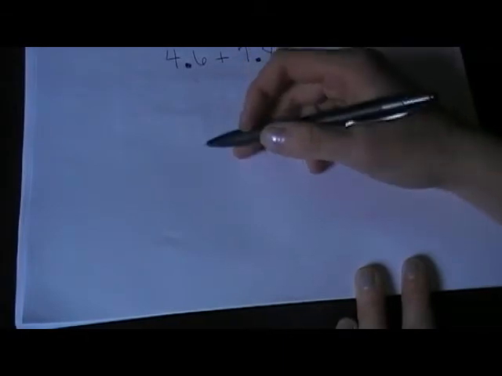So let's take it easy and start with something like 4.6, let's make that nice and dark there, plus 7.8. So that's in horizontal form, horizontal meaning across. So we have to work with it in vertical form. So again, I'm going to make that nice and dark there.